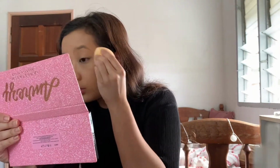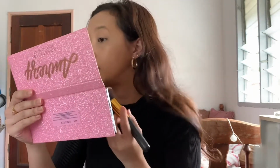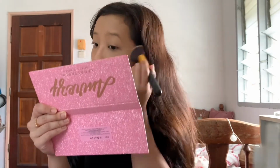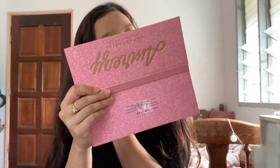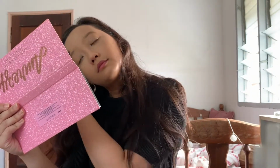This looks slightly better. Let's try to put on powder. I'm taking my light shade powder. Kalau base dia tak ada yang tu nak ngam. So this is light, so I'm just gonna use this all over my face. Oh, I think it's gonna be okay, guys. But dang, girl. She a little tan. Ooh, I don't know if I like how this is looking.